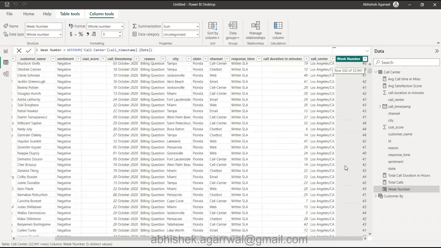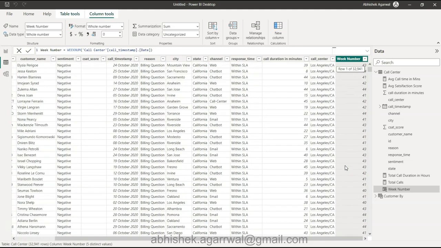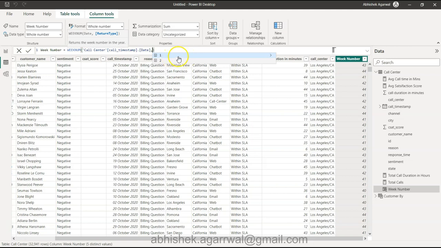So this is basically based on the calendar period. You have this option where you have the week num, and I think it takes a parameter. One indicates the week is starting on Sunday, and 2 indicates the week is starting on Monday. Also just double check.